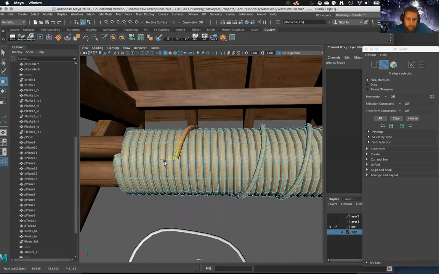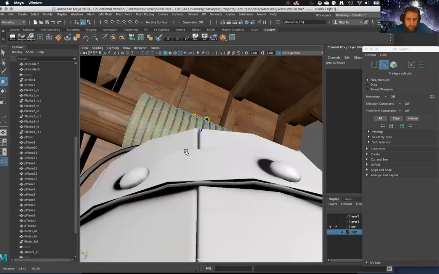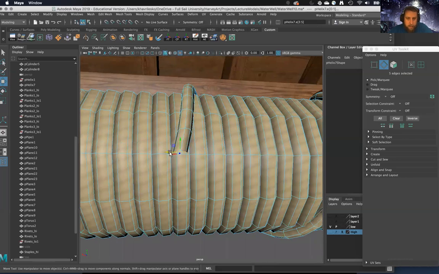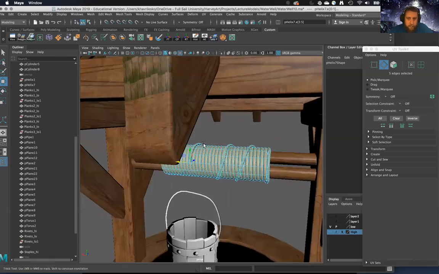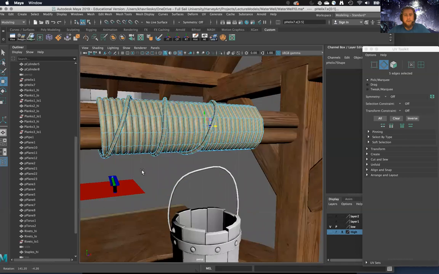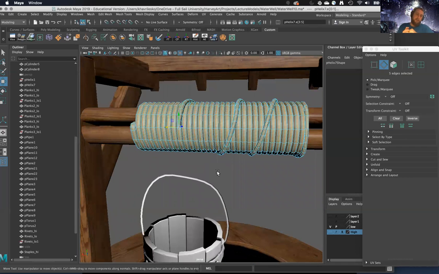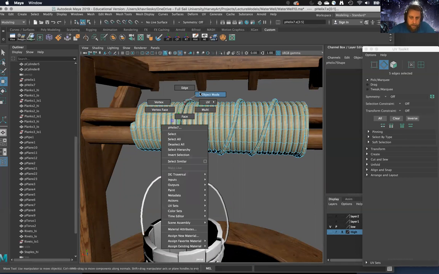And then, you know, this needs to be nice and straight too. Just take the soft select off and drape this guy, and there we go. Now there's a little bit of chaos on this thing, just to add to it.